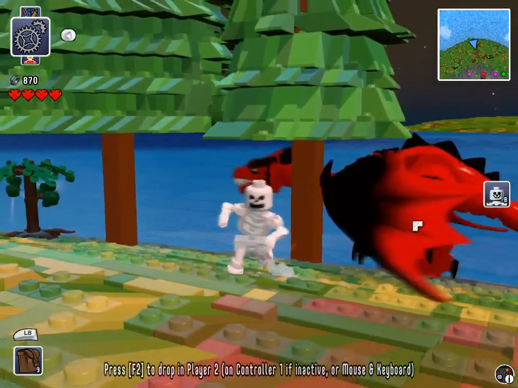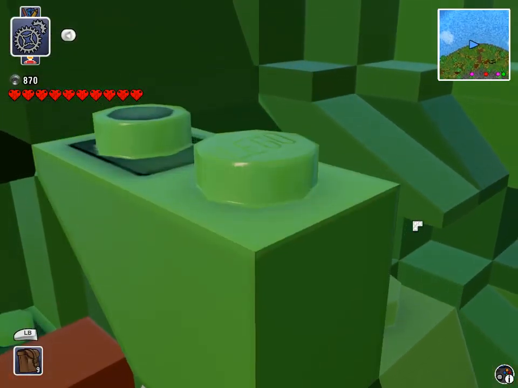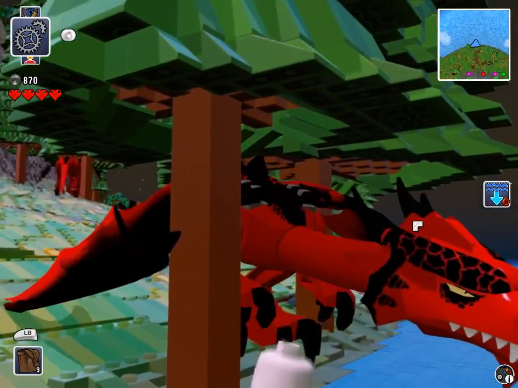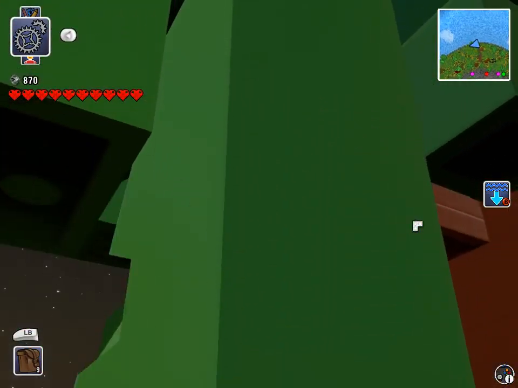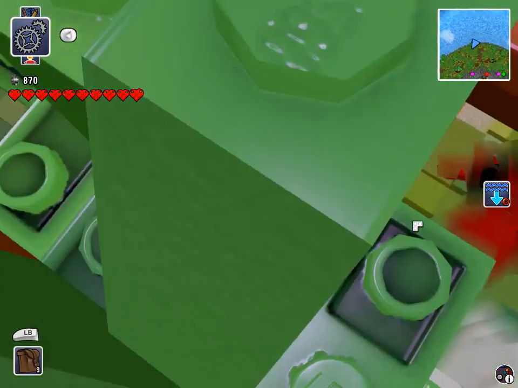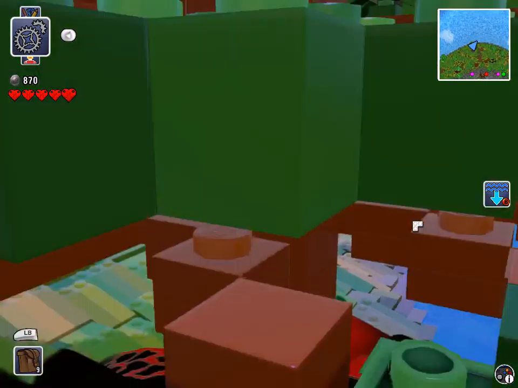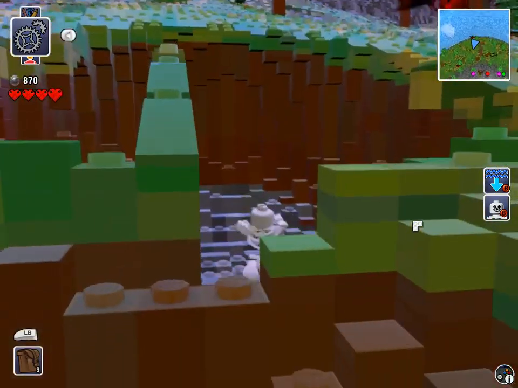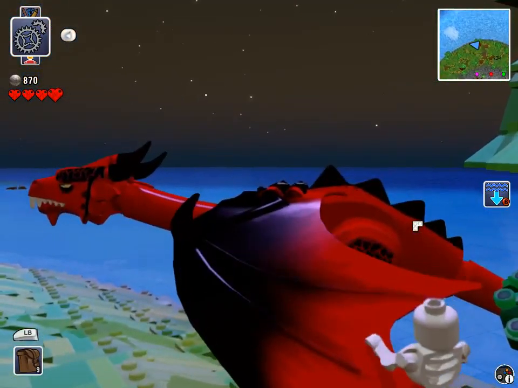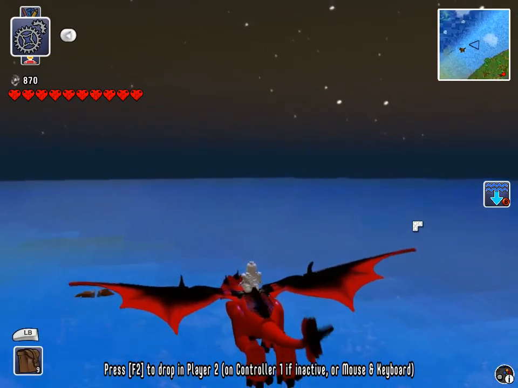Oh god, this one is stuck too. Wait. Here we go. I think they're both stuck. Oh, they're not. Backwards. The hole, but that's not good. Oh, now he just falls. Okay, now press F2 to drop in player 2, or controller 1 active, inactive, or mouse and keyboard.